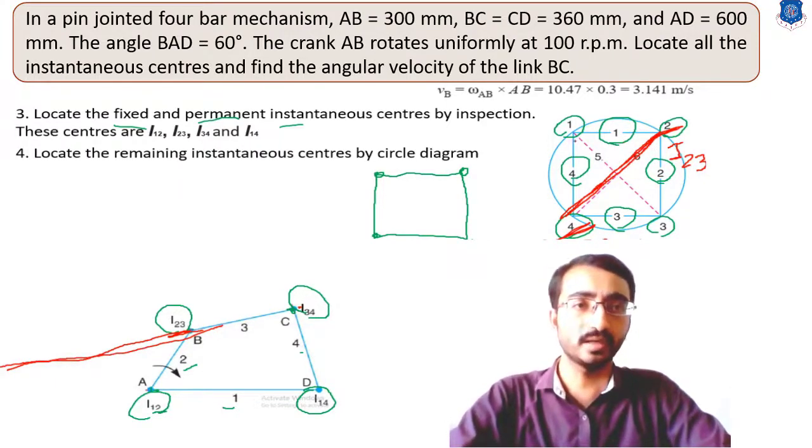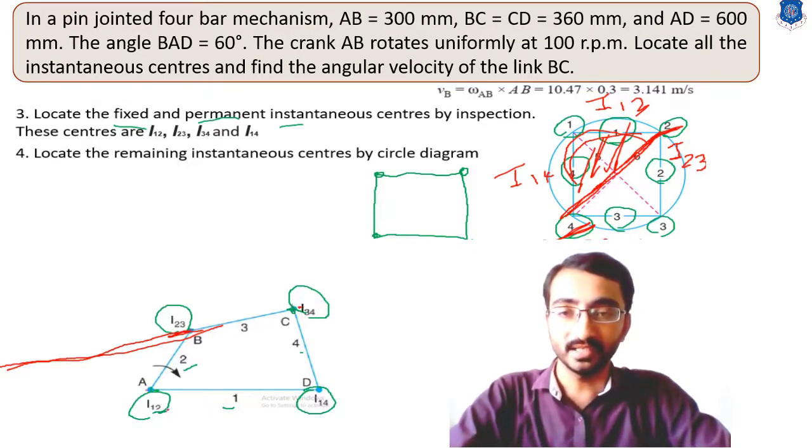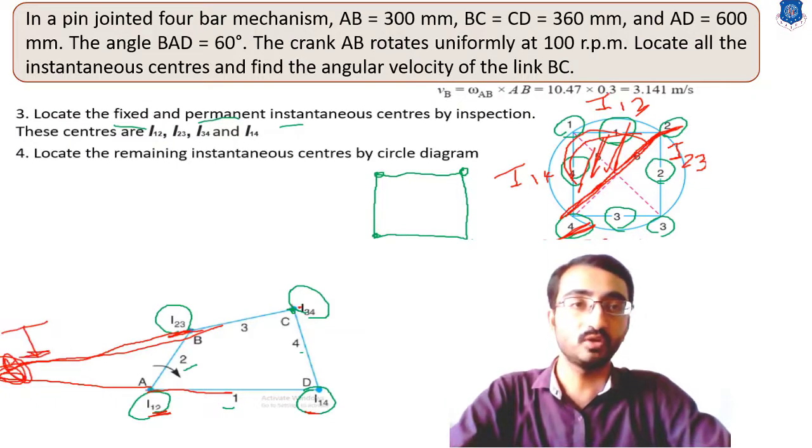Okay, now the second way to connect this 2 and 4 is the second triangle. In this second triangle we have to simply join I12 and I14. So let's connect I12, that is this bottom point, and I14 is the second fixed point. If you extend this 12 and 14, the intersection will give us the instantaneous center that we want to find out, that is I24.